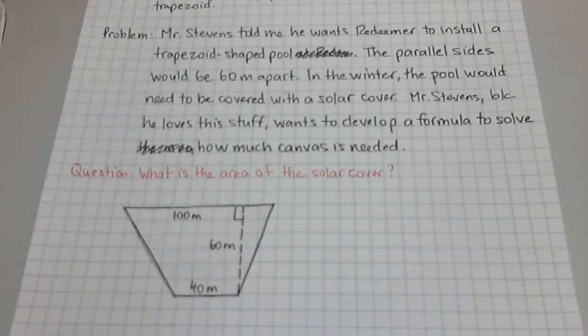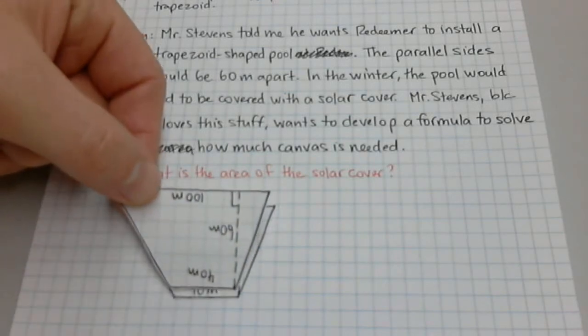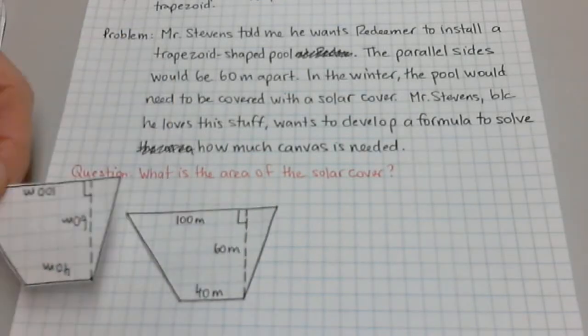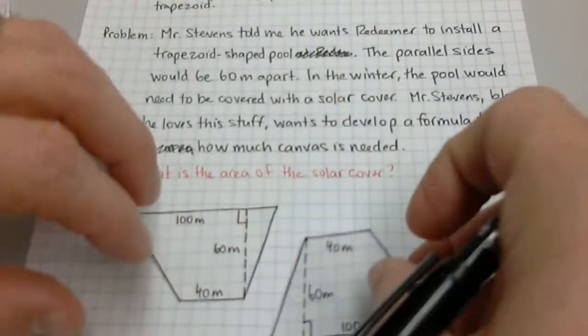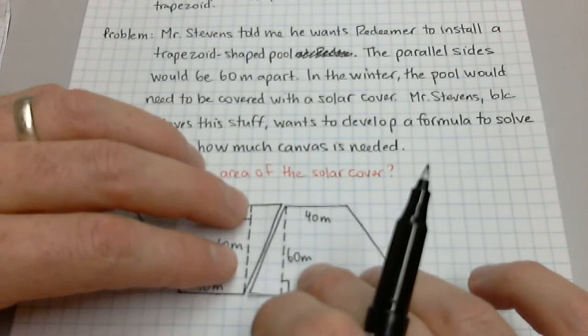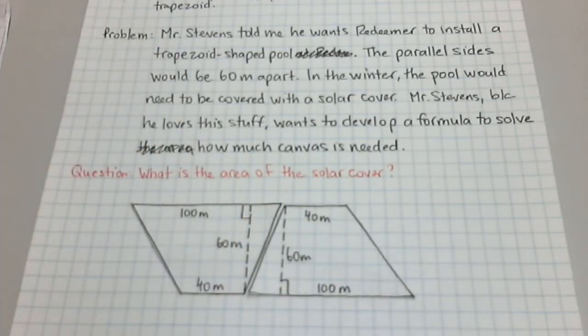And so what I decided to do, we'll show you a couple of different ways about how we could do that. And the first way that we're going to do that is I've actually drawn out two trapezoids. There are two here. And what I'm going to do is I'm going to flip this one, and I'm going to put it right next to my original trapezoid. Now, hopefully, what you notice is that once you put those two trapezoids right next to each other like that, you end up with a parallelogram, which we know how to solve the area of a parallelogram. So here is how that works.